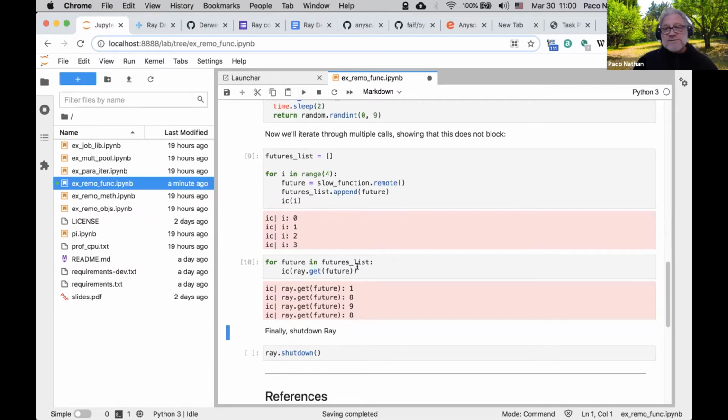Now there's a few nuances of this. You may want to wait. You may want to do this in an asynchronous fashion, or you may want to do this in a synchronous fashion and just wait and get these results as fast as you possibly can. There's a few flavors of that. We'll look into that in a couple of other ways later on, in some of the other pattern material. Lastly, I'll call Ray shutdown just to be nice and conserve some resources.